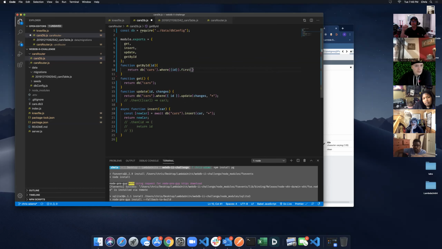Because if you're searching, let's say I search where the car make is GMC. If you chain .first on it, as it goes through the table, the first one it finds, it'll stop the query right there and just return that one. But if you don't have the .first on there and you have the where on there and you want the GMC, it'll return all of them made by GMC on a get request. So, matter of fact, we can experiment with that real quick here.